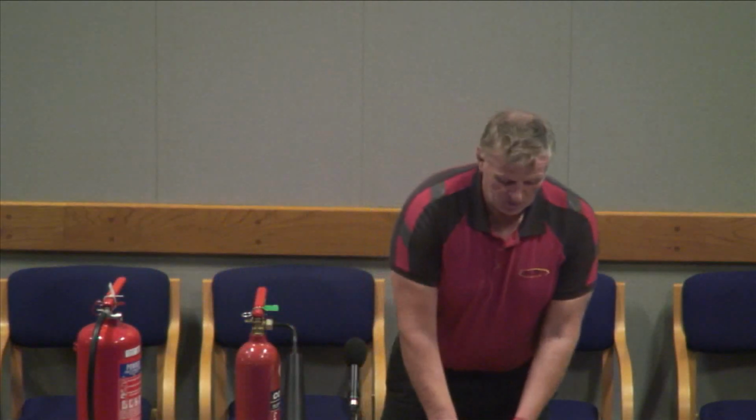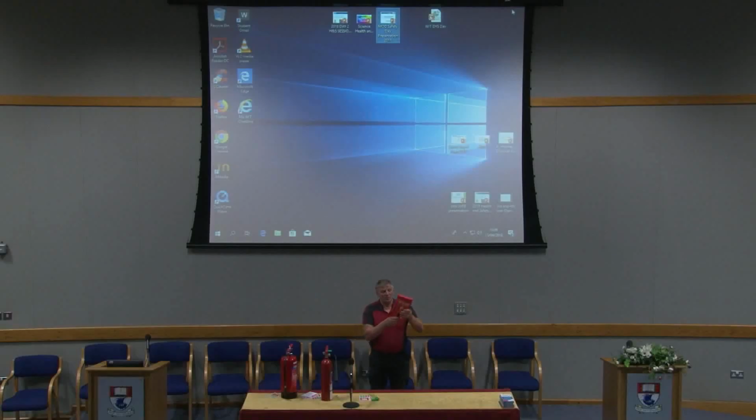Right, the next one we have inside there, and also again, it's about awareness. Read the extinguisher, read what's on there, read the signs. The next one we have is a blanket in there. Very good with the fire equipment. Every lab has got a blanket. It'll be on the wall, with straps like that. You pull the straps, out comes the blanket, down like that.